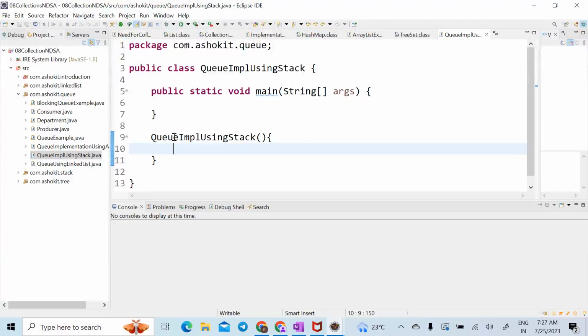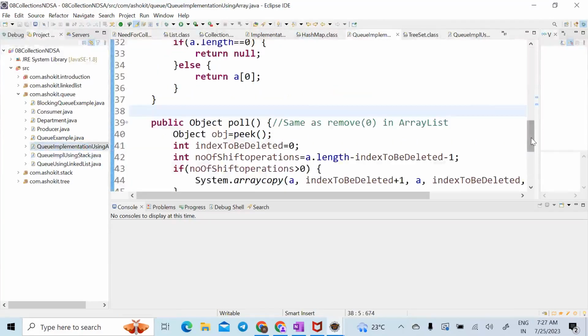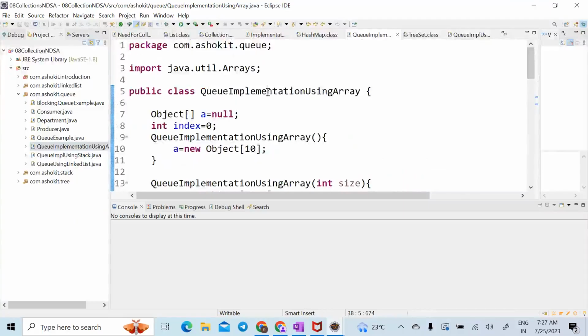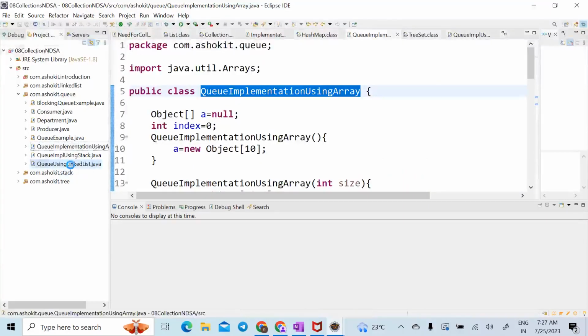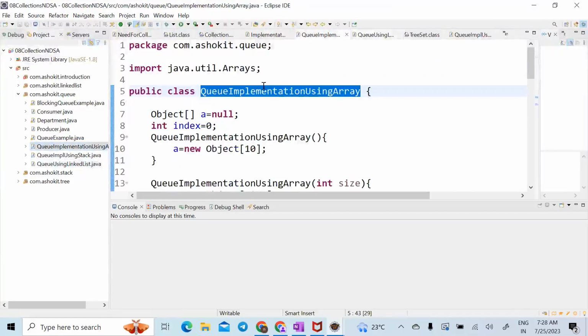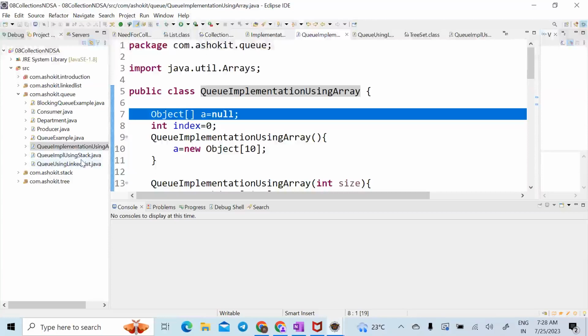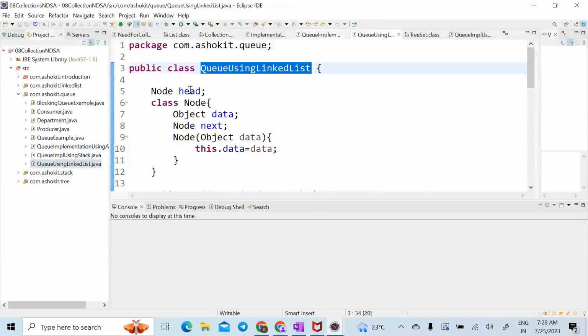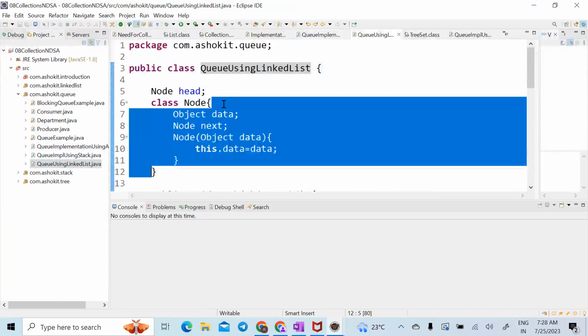We already looked at queue implementation using an array, correct? We also looked at queue implementation using a linked list, correct? If it's an array, I have used an object array data structure. If it's a queue using a linked list, then I'm using a data structure called a node.